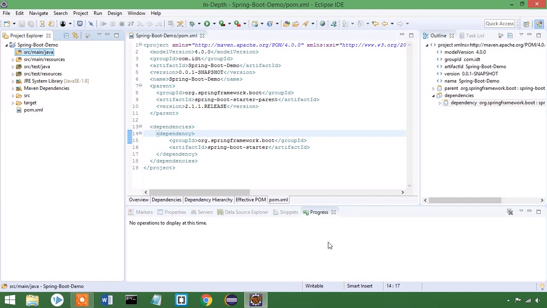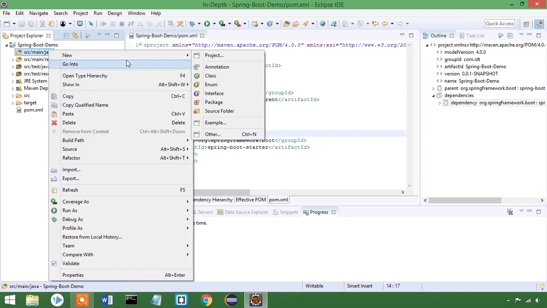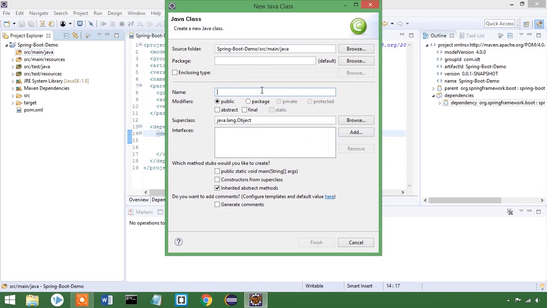Now create a class that will contain the main method to start the Spring Boot application. Go to New, select Class, enter name of your class. It can be anything, like here I'm writing AppStarter. Choose a package name.